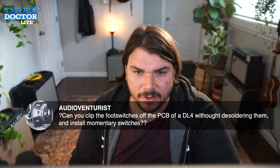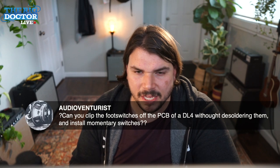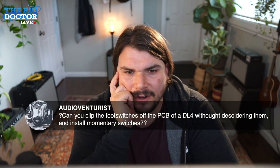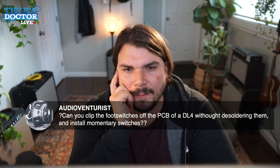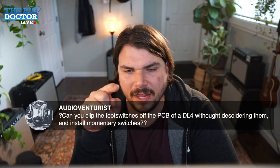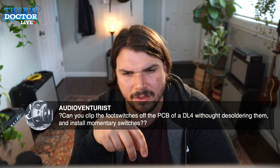Can you clip the foot switches off the circuit board, the PCB of a DL4, without desoldering them and install momentary switches? I'm trying to remember. I think on the DL4 there was just like little pads that have like a spring actuator that comes down. Can you just clip the foot switch? I think the foot switches just have a spring on them. I don't think that they're soldered to anything. And I think that the little push button actuator just has like either a ribbon cable or two leads that go into the main PCB. So I think if you're using momentary switches, you could just remove the old switches. I don't think there's any wires on those.